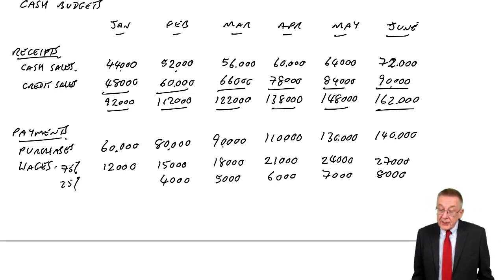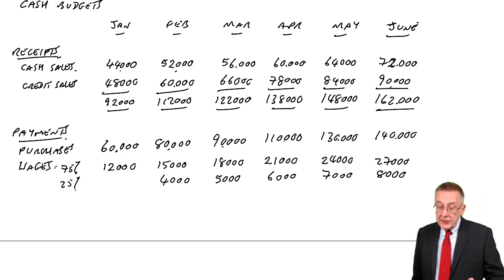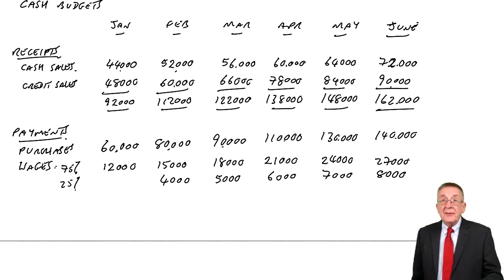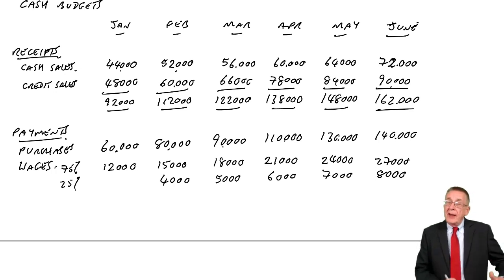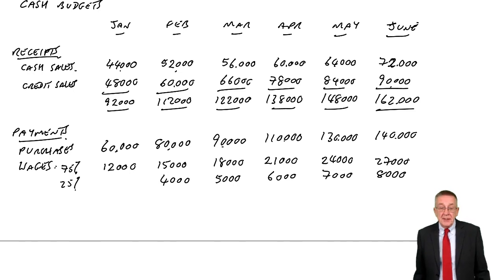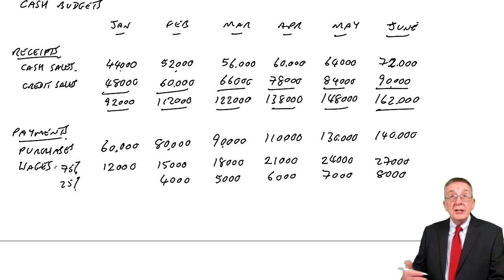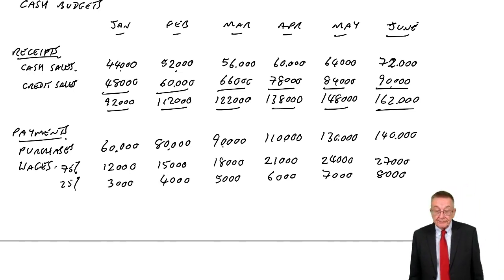Finally, though, of course, I need to go back to the beginning, because it's a bit the same idea as we had with sales receipts earlier. The wages bill for December, X1, was 12,000. 75% of that will have been paid in December, and we're not doing December's statement. But the other 25% of December's wages will be paid for in January. So December's wages were 12, 25%, 3,000, would be paid 1 month later in January.